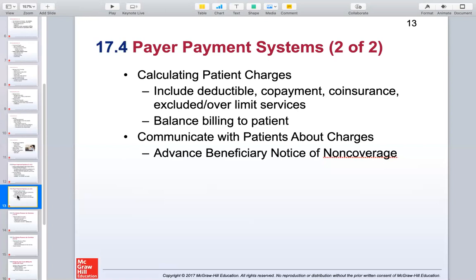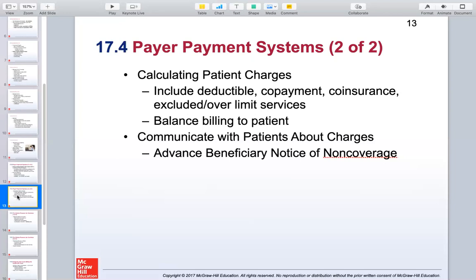But we can do an estimate prior to services rendered, and then, like I said, just issue a refund at the end. So it's really on whatever your policy is and however you want to set that up. Some offices say no, just bill the patient later. Some offices say no, let's collect ahead of time, and whatever the insurance comes back and pays, if it's the same of what we collect from the patient, then we will be happy to issue the patient a refund.